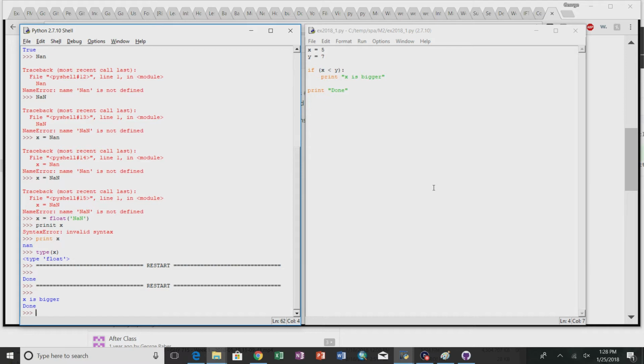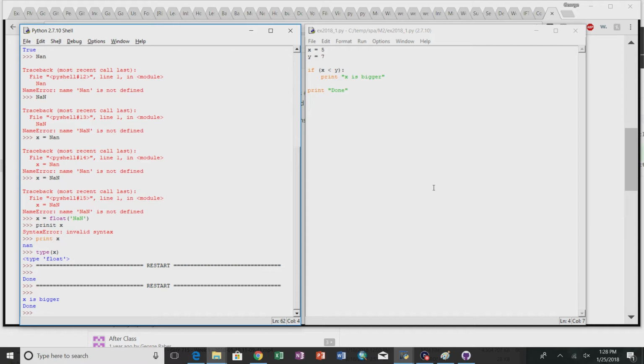You can call it, the book had a word for it, but it's a logical error, right? Because this shouldn't run when this is true because it says x is bigger. Is x bigger? We didn't make x bigger, did we? No, we just flipped around the sign, and so this evaluates as true, but this label is attached and runs. So it prints x is bigger, even though it's not. We made a logical error.